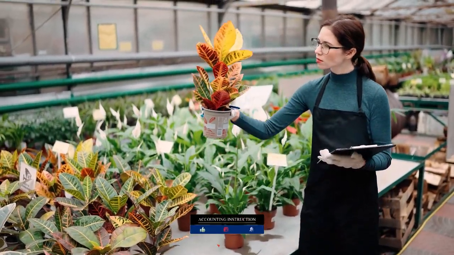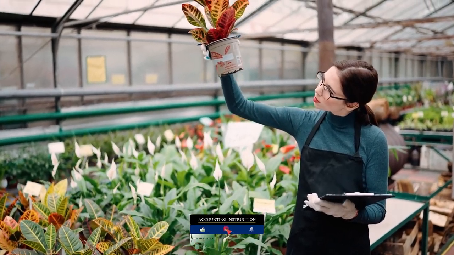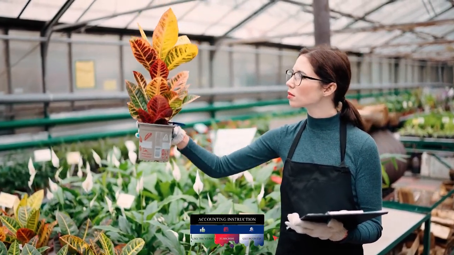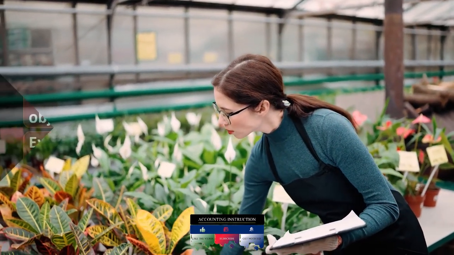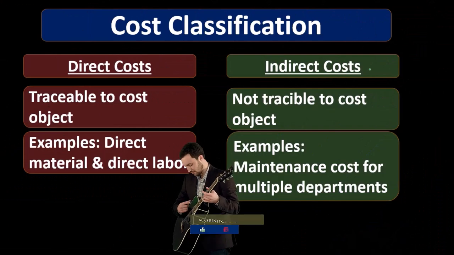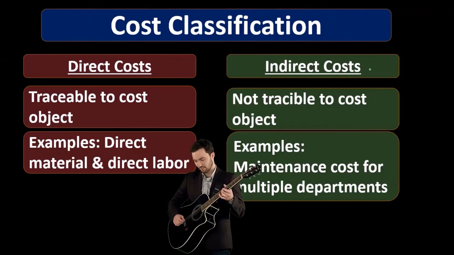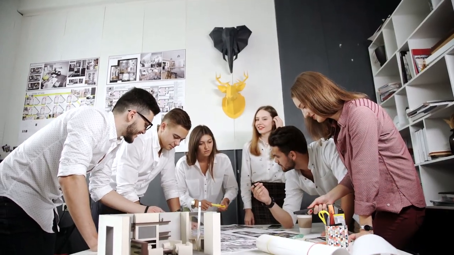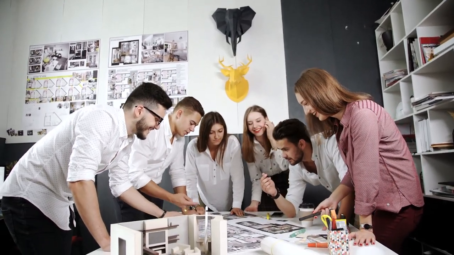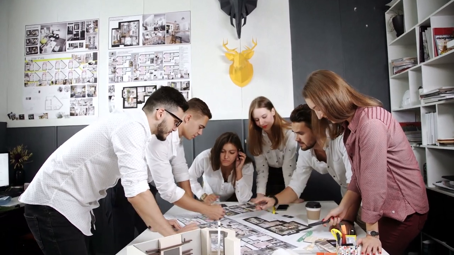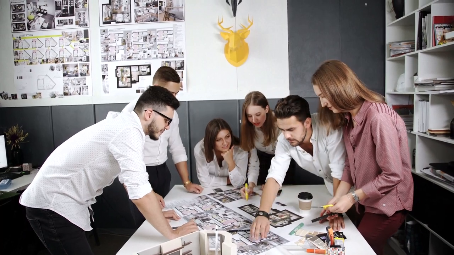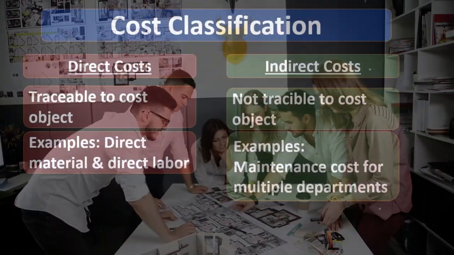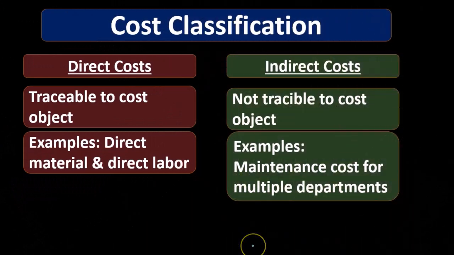For example, if we're talking about depreciation on a warehouse, that depreciation is part of the cost of making the guitars — but how do we allocate it to any particular guitar? We're going to have to figure out how to make those types of allocations. There's a supervisor in the warehouse supervising all the guitars being made — how do we know how much of that supervisor's time to put on a particular job? We'll have to figure out how to make those allocations. That's going to be one of the challenges as we work through the manufacturing process and allocate costs.